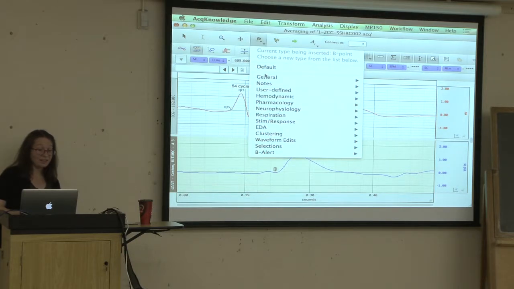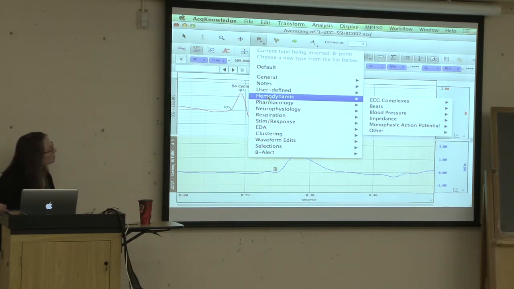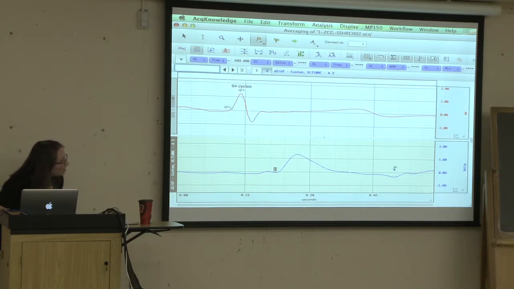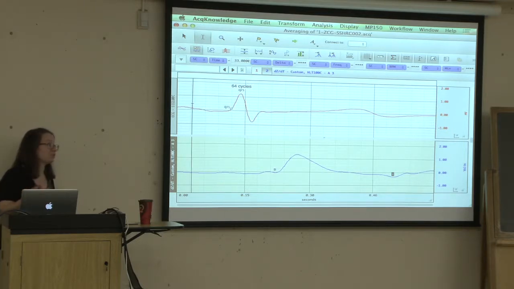And then I'm going to finally go back to select my X point. So I go to hemodynamic, impedance, X point, and it's going to be this last local minimum. So I'm going to put it right there in the middle, and there we have it. So now you've scored this minute essentially, and we just need to use find cycles in order to translate those into numbers once again.